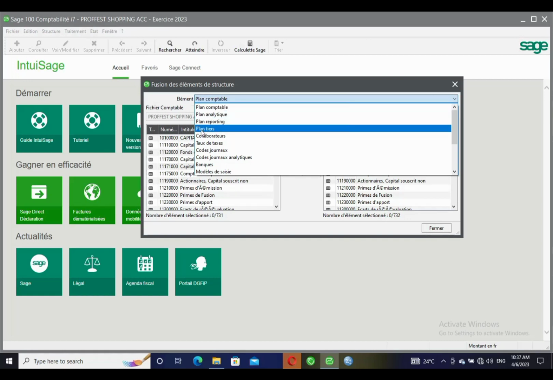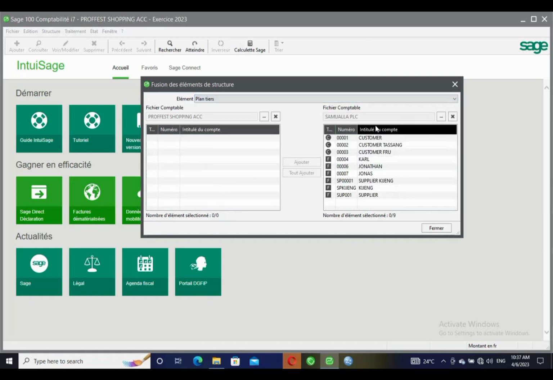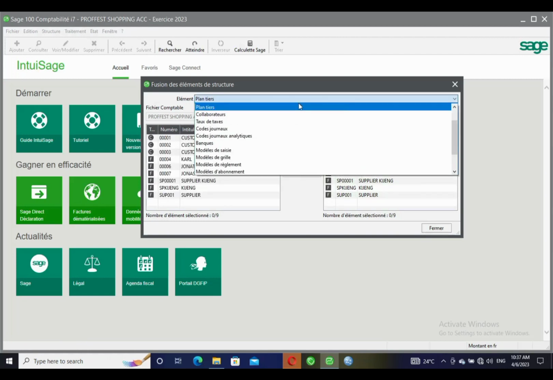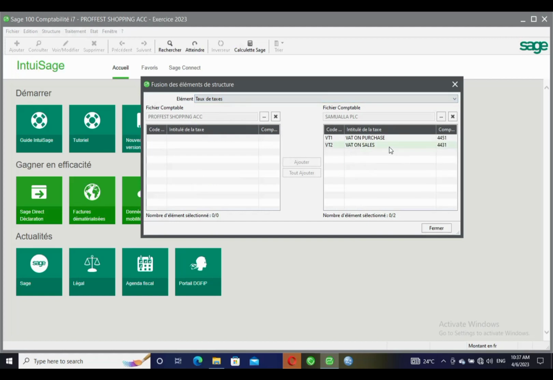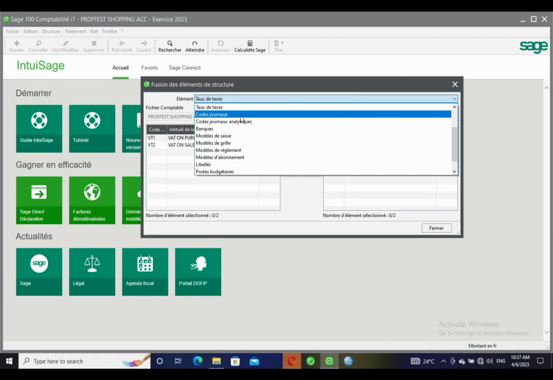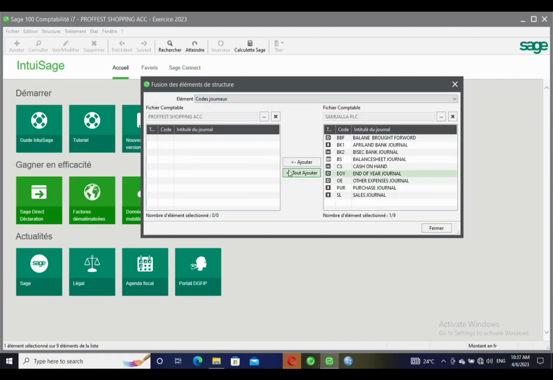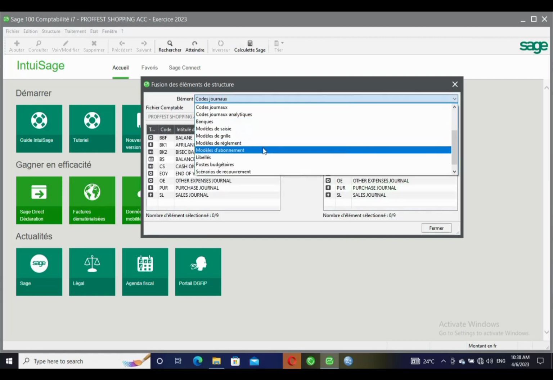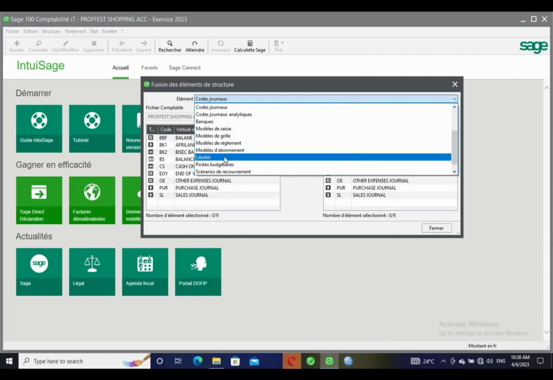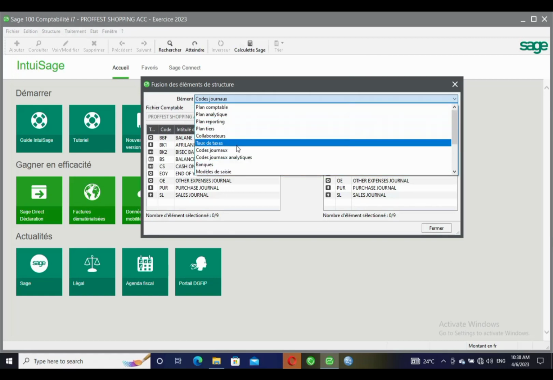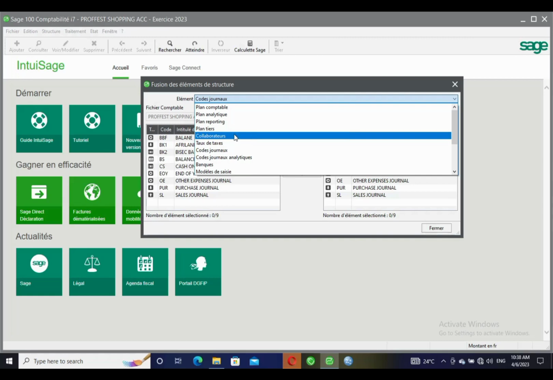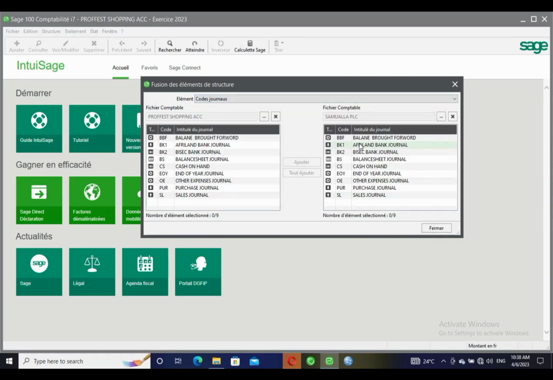Okay, I also want to transfer plant here. If they have plant here, I'll take it, send it that way, right? So what else do I want? I want the tax. I'll take it this way, send it that way. What else do I want? I want code de journaux. I'll take it from here, send it this way. What else do I want? I think that will be all. If there is any other information you want to share with the company file you currently have, you just need to select it from here. The information will appear this way, you transfer it that way, as simple as that.